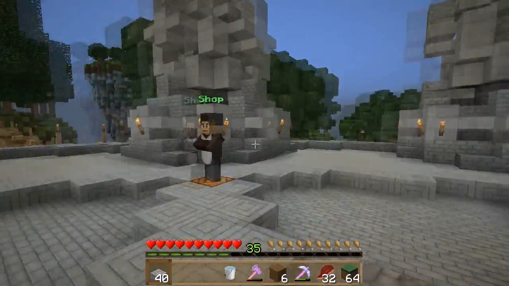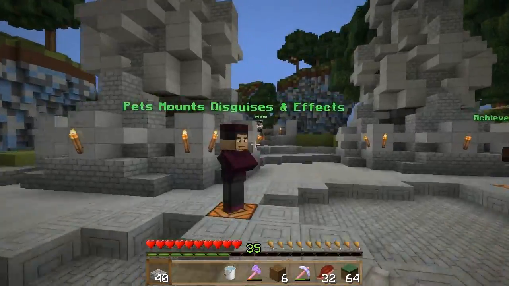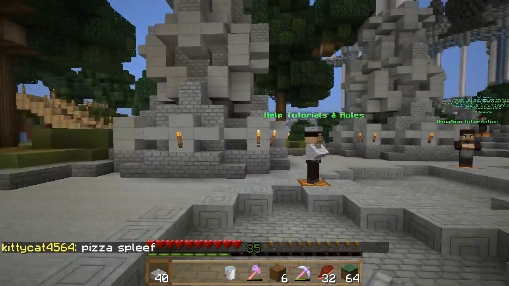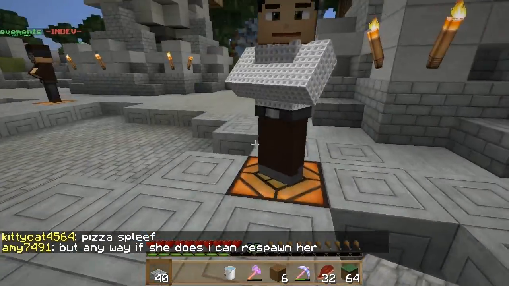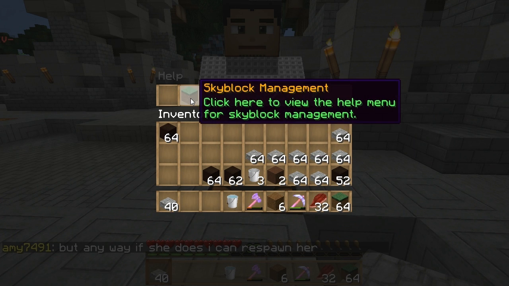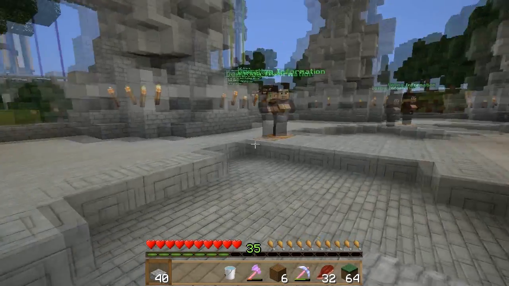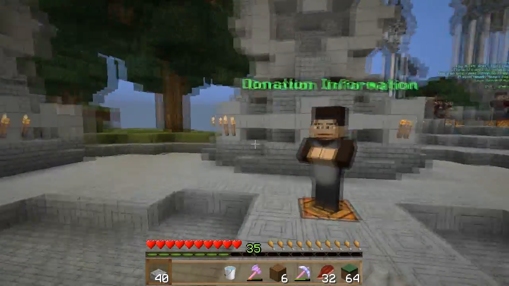So there's these villagers, there's shop, there is warps, pets, mounts, disguises, and effects, achievements, help, tutorials, and rules, which I suggest that you look at first. So there's help and tutorial, so you can just look at that. Skyblock management, shop, and economy. But I'm just going to show you in a video format on how to get started.